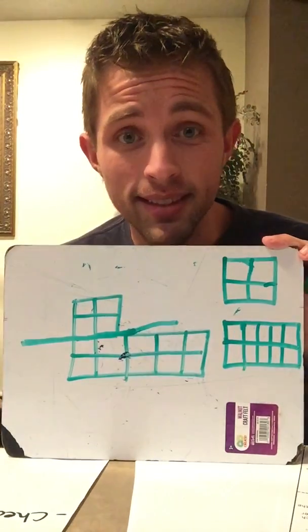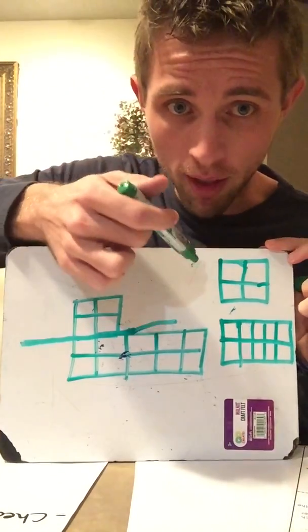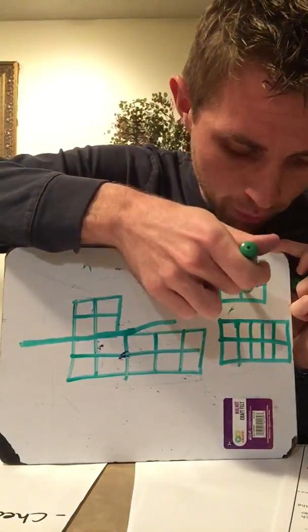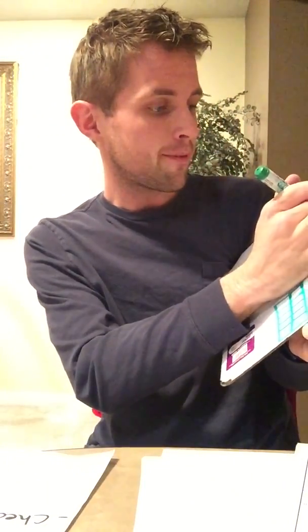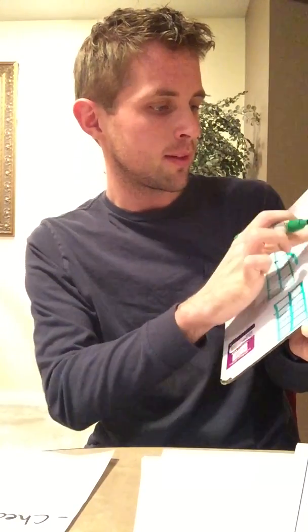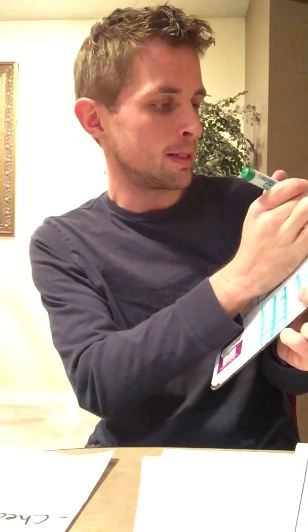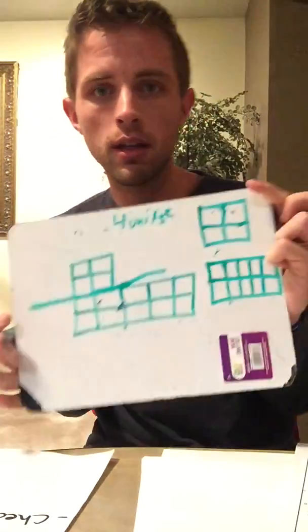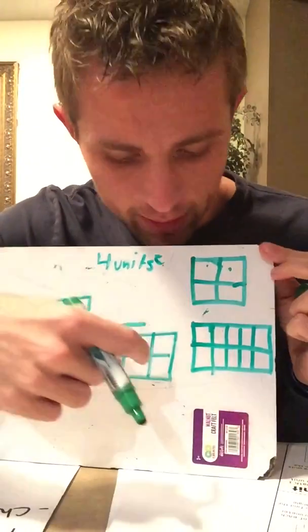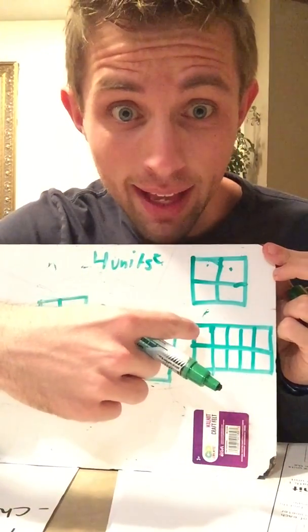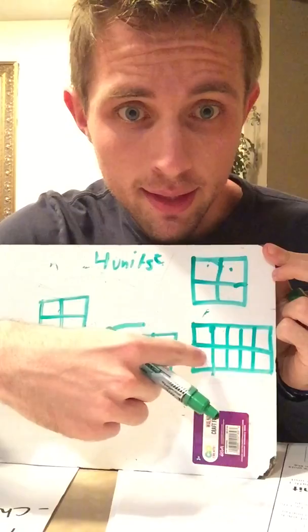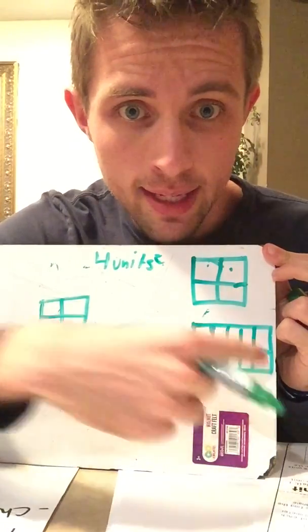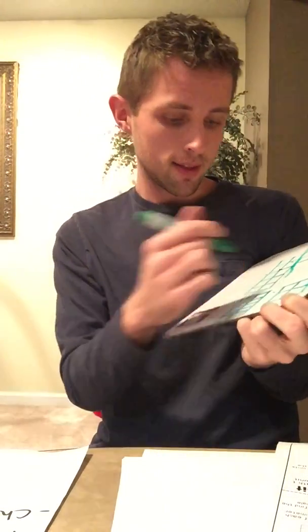Now, you can do this 2 different ways. You can count the blocks: 1, 2, 3, 4. So I know the area for this one has got to be 4 units squared, right? And I can count down here, on the inside, remember: 1, 2, 3, 4, 5, 6, 7, 8, 9, 10. I know this is 10 units squared.